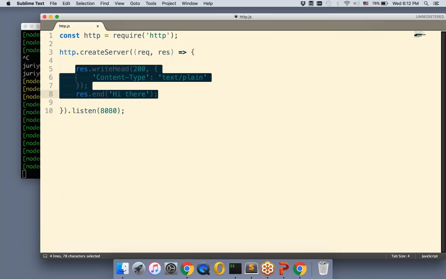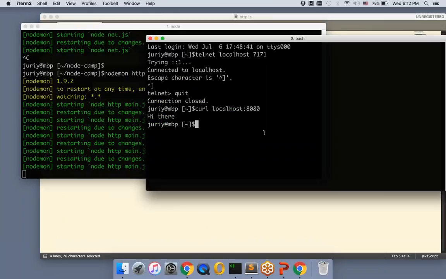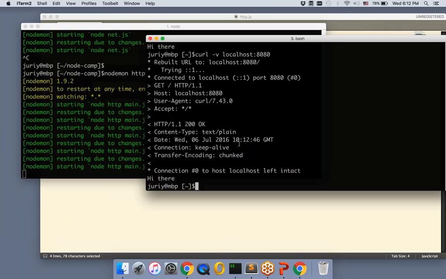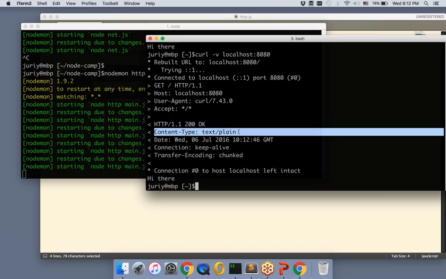This is not the code that you will need to write each and every time that you write a server, because there are many frameworks that really optimize this whole process and make it significantly better. But in order to understand how that works internally, let's just do that once, because it's kind of nice. Okay, so we can do curl localhost 8080 and receive the response. Again, if you want the verbose output from curl, you can get it, and you'll get the status, and you can get the content type.